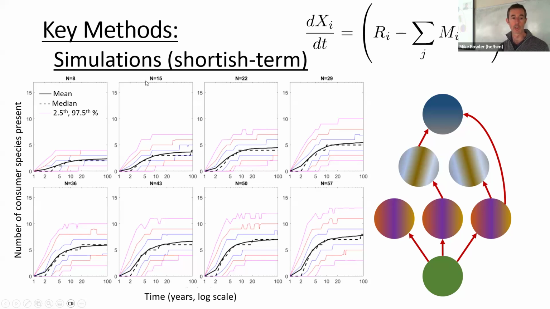If your global species pool is larger, then you end up with more species by the end of it, but they all show a fairly similar pattern where after 10 to 20 years, we're starting to asymptote, to level off in the accumulation of species in the system. We started at a small 8 species food web and went up to a 57 species food web in this. They're all there in the background. Some of them might be below the detectability limit, but if they are below the detectability limit after 100 years, then they're not having a great impact on the dynamics of the system anyway.